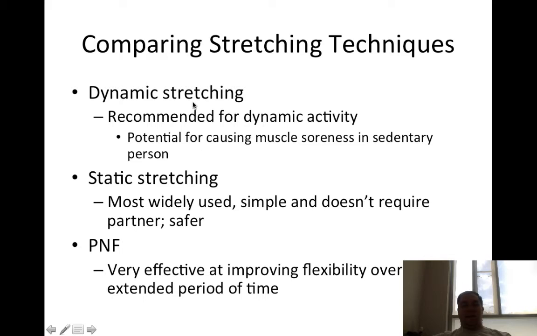Comparing these, dynamic, obviously recommended for dynamic activity. You see this the most during warm-ups for activity, right? Potential for causing muscle soreness in sedentary persons. That's why people say it's not good. If you're not an active individual, you have an increased risk of muscle soreness. With static stretching, most widely used, simple, it doesn't require a partner, it's pretty safe.